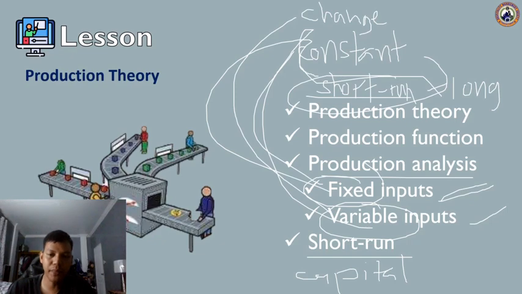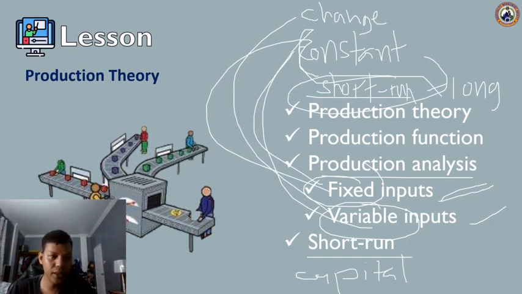For example, in the short run, it is impossible to set up a new factory, but more plausible to hire new workers. It is not easy to build a new factory in a short period of time, but we can hire new workers in a short period of time. So it shows that in the short run, the current output can change with one factor, while in the long run, you can make any changes.